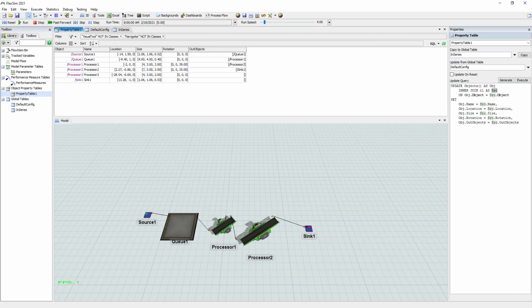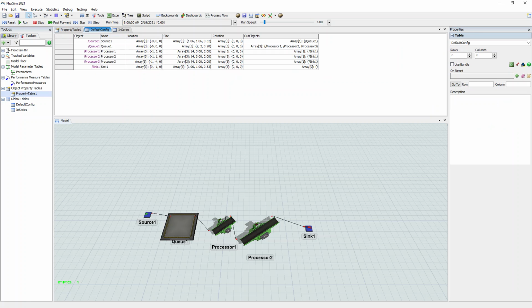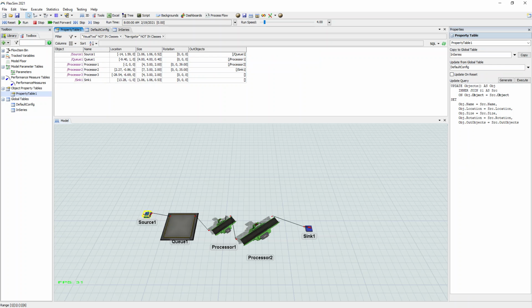Okay, so $1 is going to be passed in by this property table as the default config. So it's doing an inner join on this property table, default config, and it's matching the objects table, or in other words, the object in the model, with the object column in this table.